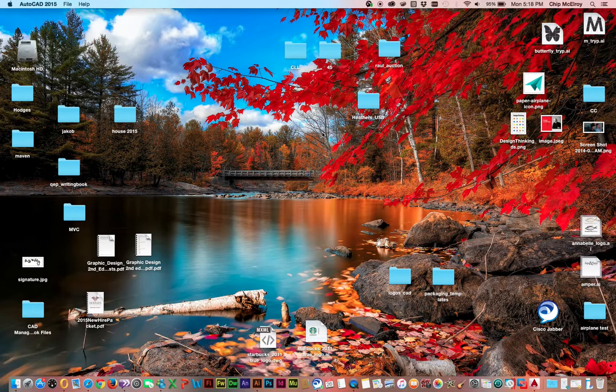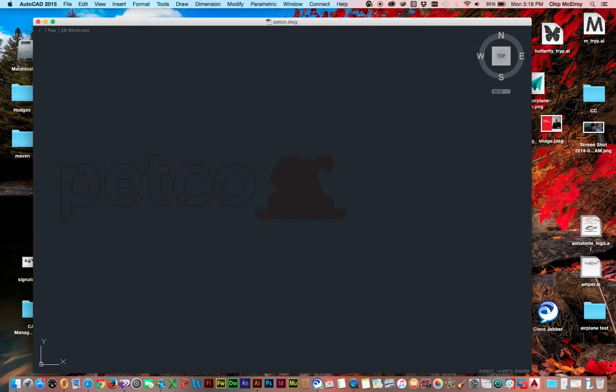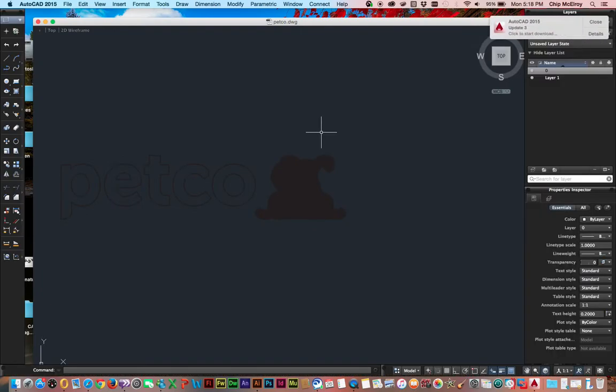Remember things like the right click for the polyline tool and the spacebar to deselect, and a few of the techniques I use to make life a little easier on myself. So here we go. We're going to render the logo here, so you can see the outline of the silhouette and the letters. I'm going to zoom in and hold down my spacebar so I can pan around a little bit.